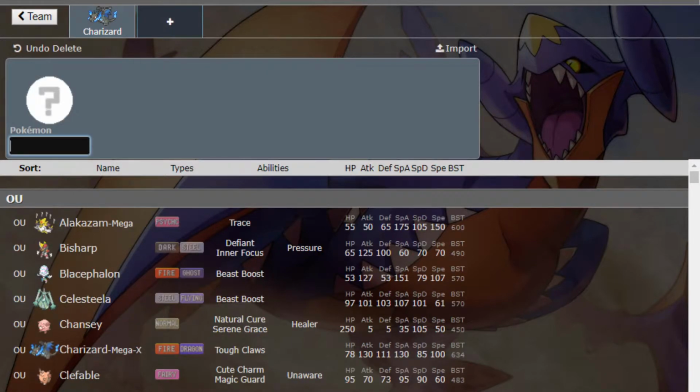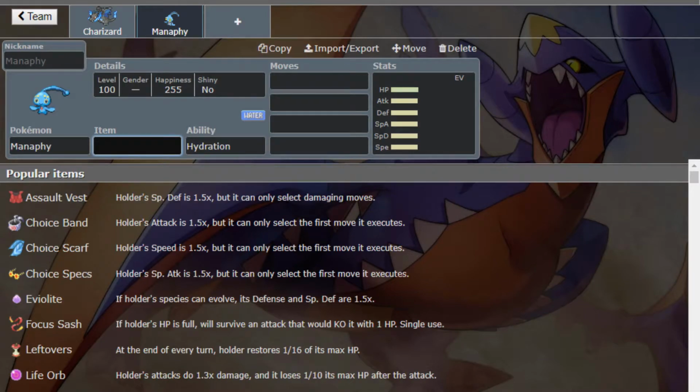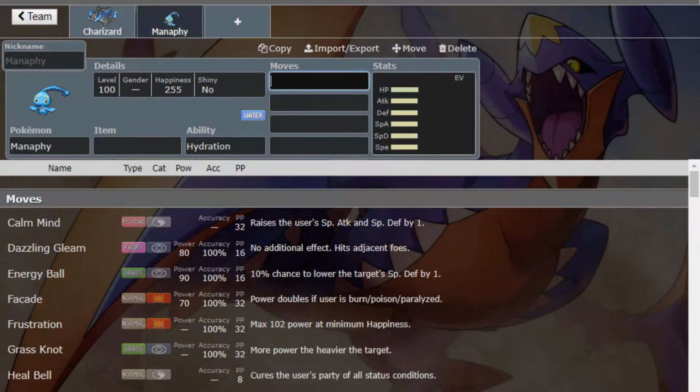I wanted to pair it with Tapu Bulu, but I got sniped, so I ended up picking up Clefable, which I then traded for because of another snipe for Manaphy. I originally wanted Clefable, Zardex, Slowbro, but Slowbro got sniped, so I went with Manaphy for Clef trade.